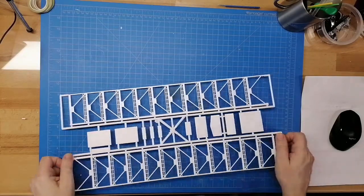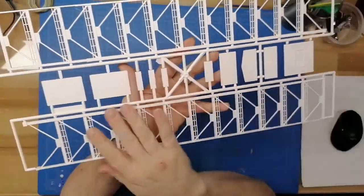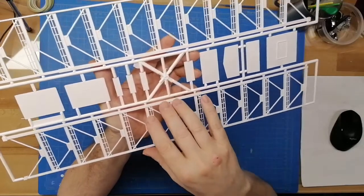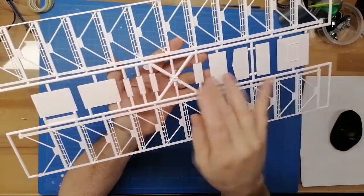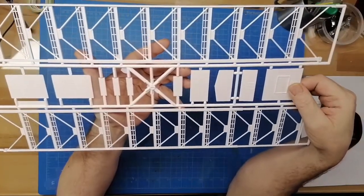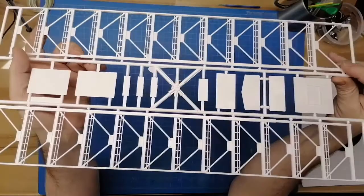So, looks like just more of the sides of the tower. Like I said, these are sides of the main tower, I believe, where that central core runs up. Two other sides there, and then we've got what looks like a shack. I think this actually goes at the very top. Might be further down.